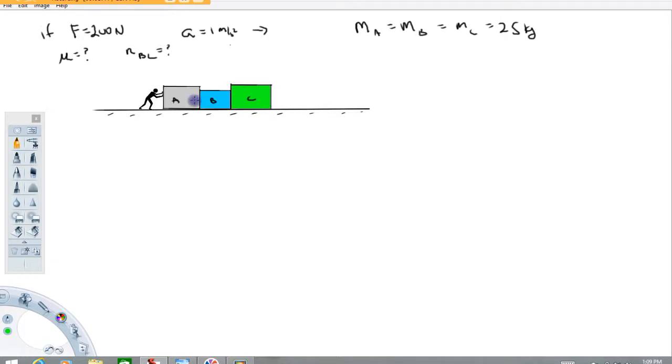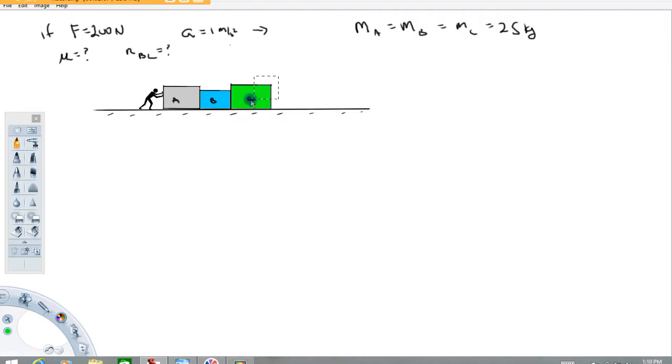Oops, go backwards. What I'm going to do is start with a free body of the entire system. That's one of the tricks here, knowing when to look at the details, like break it apart, and when to look at the system as a whole. I think this would be a good place to start, because we know a total mass, we know the acceleration of the system, and we know this external force. So I'm going to draw a free body of the entire system here, the whole thing.